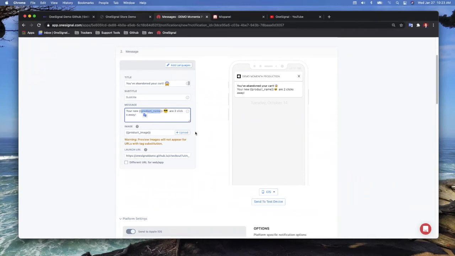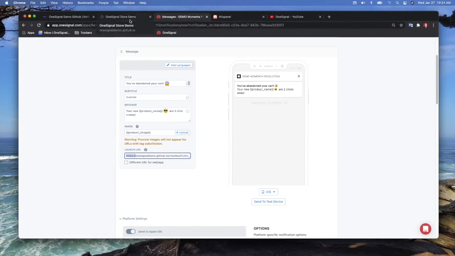So if I maybe wanted to go to a specific product, I can put my site. The launch URL has to have HTTPS:// or, if you're using deep linking on mobile, you can do just an app or deep link :// and then you can put the tag substitution somewhere in here, but you must have this protocol at first.